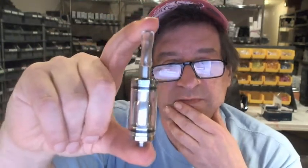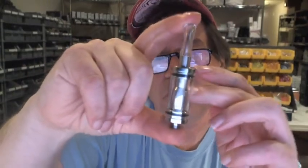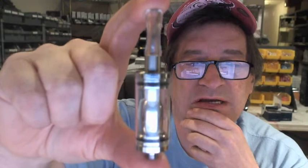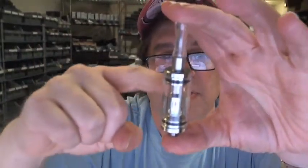So when you first get this thing, one of the things you may want to do is just use it as a dripper at first, just to get used to it, to see what it's capable of. And then you can start playing around. But I would recommend go ahead and fill your juice up in there. They say that it's a 6 milliliter capacity, and we'll advertise it as such. The only thing is usually when they say 6 milliliter, they're talking about without any displacement. So it's probably more like a 3 or a 4 milliliter capacity on this unit.